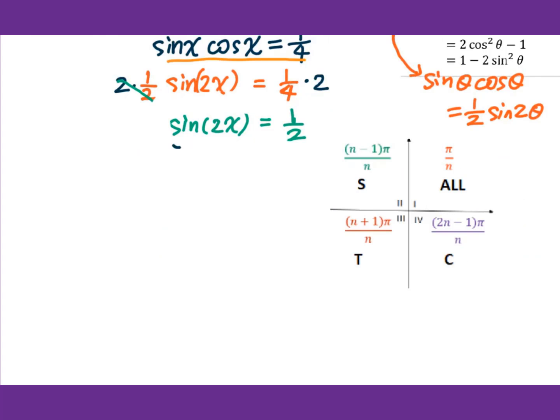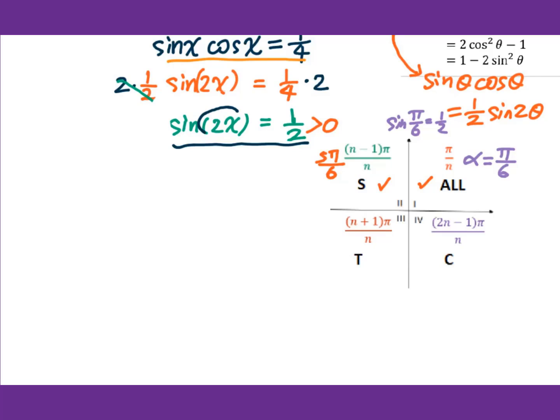Now I need to solve this trig equation. First of all, you have to figure out the reference angle. The reference angle always goes to the first quadrant. Since sin pi over 6 equals 1/2, therefore your reference angle is pi over 6. Because here sin is greater than 0, therefore they go to the first and second quadrant. According to this pattern, for pi over 6, you will have 5 pi over 6.